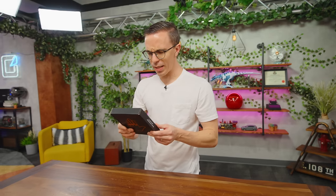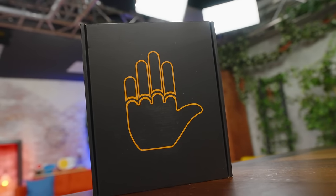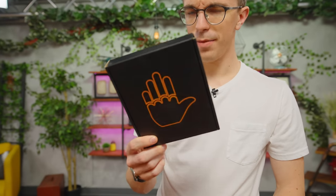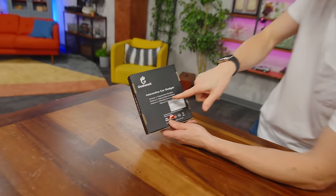Can you enlighten me? What is the interactive car gadget, the Gazowit? You know when the guy behind you is kind of being a little jerky face? Yeah. And you want to tell him that? Yeah. But you can't roll your window down and flip him off. Well, have I got the product for you? Because now you don't have to strain yourself.